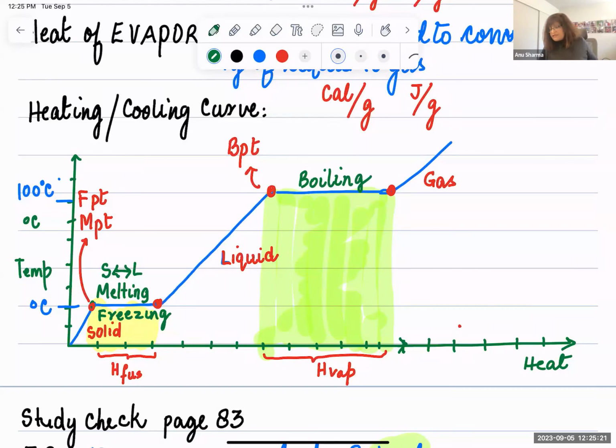Okay, so this is basically the heating and the cooling curve. This is how it looks. Yeah, so that's the main thing here. Just remember that the heat of fusion, the delta H of fusion, is less than the heat of vaporization, delta H of vaporization. It's less because it takes more heat to vaporize substances, less heat to freeze them. So that's what it means.